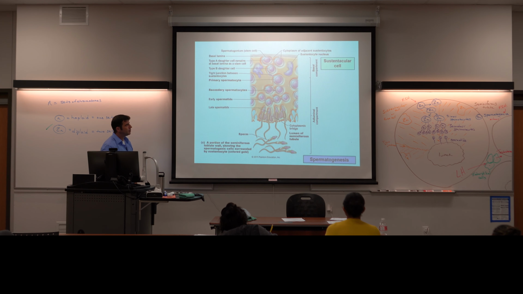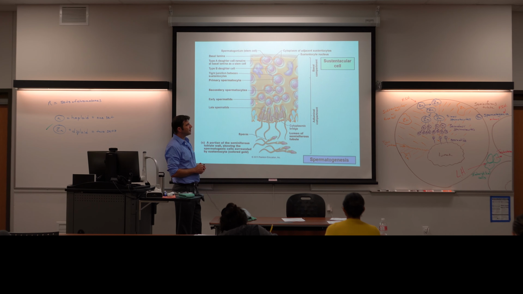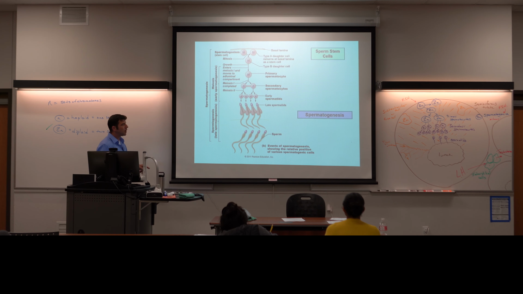Okay, back to this thing real quick. You can see those dividing spermatogonia. We can see the cytoplasm of the sustentacular cell. And the previous slide is showing what I took some time to write on the board. Again, along the side of that seminiferous tubule, those cells are spermatogonia. And as they divide, there's always one spermatogonia that replaces itself along the wall of the seminiferous tubule. And the second cell is going to start to move towards the middle of the seminiferous tubule.